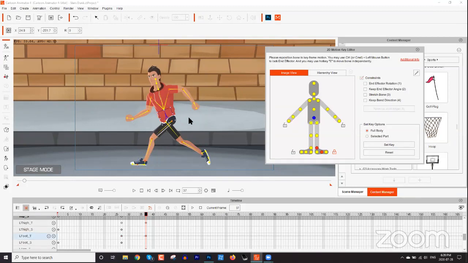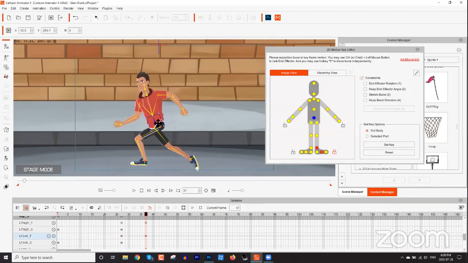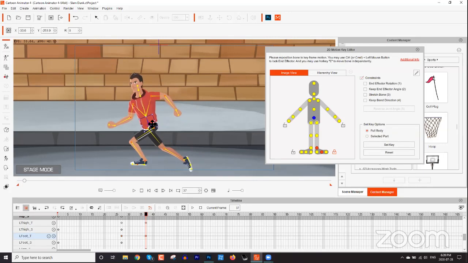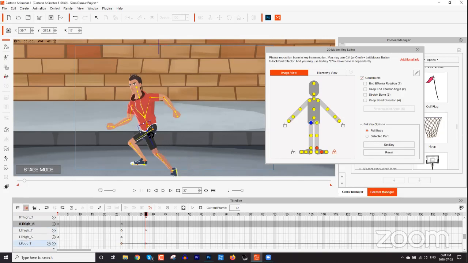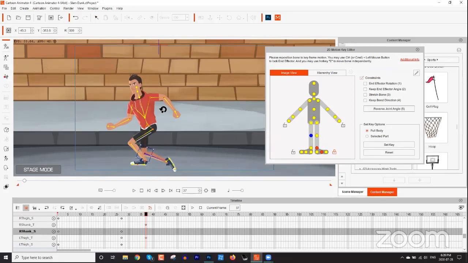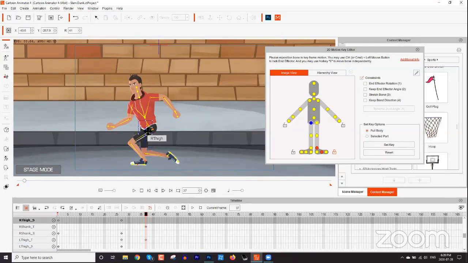Then we're going to take the hip and move the entire body just like this. So he's about to launch, and we need to take that left leg, or rather the right leg, and move it up like this, kind of change the position. We're going to talk about stretch bones in just a moment here. You have to adjust it, bring it up a little bit. Whoop, not that way. Sometimes it's a little tricky to do this.